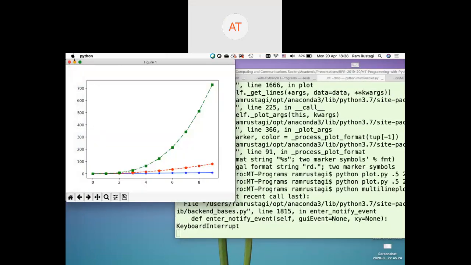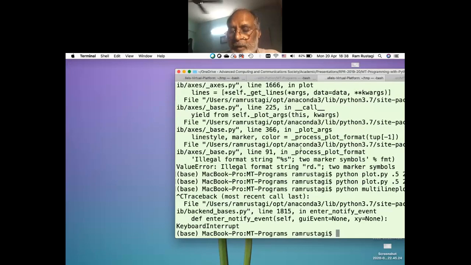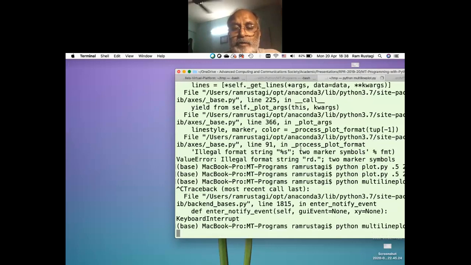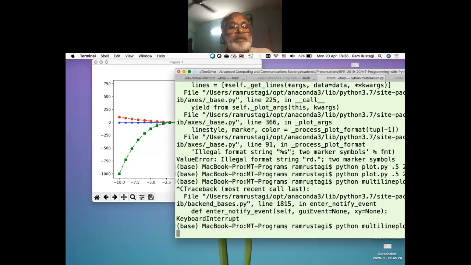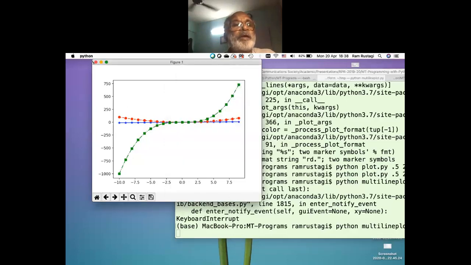Okay, let me remove it. That should be fine. So let me run it and see. I don't think it will give me an error. It should work. You can see that. So you see, blue is what happened. All zero. That shouldn't be the case. I thought I should get a linear graph, but we need to see what mistake I'm making. I'm basically getting very high values, and that is what is happening. So let me change the values so that we can see little better results.